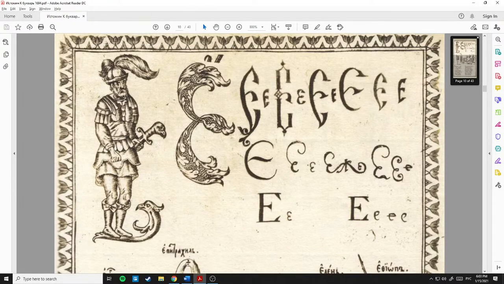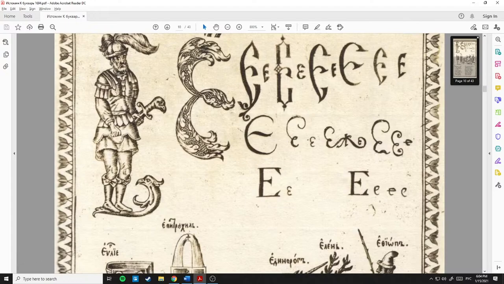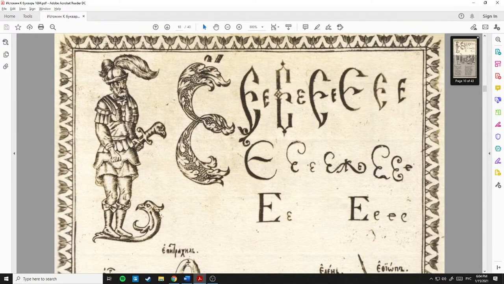So same thing as before, basically. This person looks like a ye, right? This sound, this is the letter ye. And the interesting thing is that the letter yo didn't exist. The sound yo only started developing around this time. So there's no letter to represent the sound yo, which makes for sometimes quite a funny text. If I remember correctly, this letter was called yest, which means I am, or he is, or they are, basically all of the declinations. But specifically it means he is, she is, it is, right?